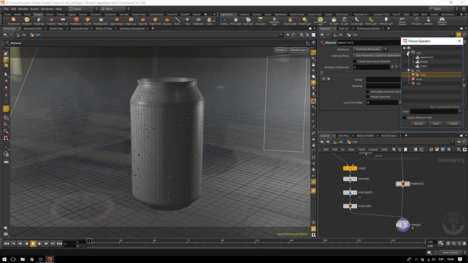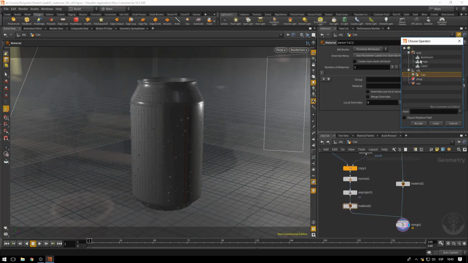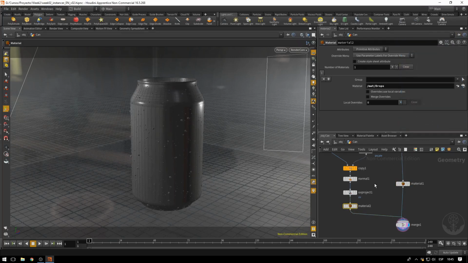Dive inside matte and hit level. And for these guys, material, and select the drops. So here we create the normal. Here we create the UVs.